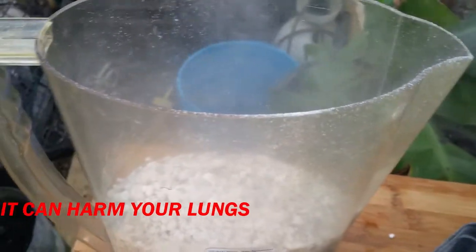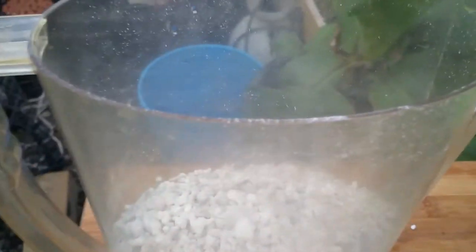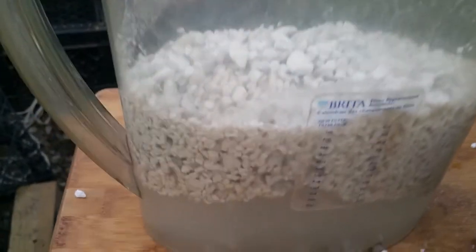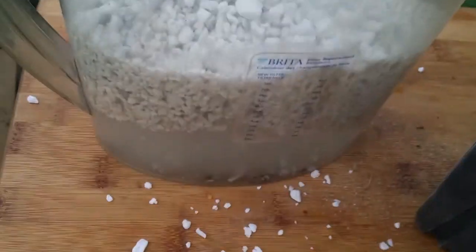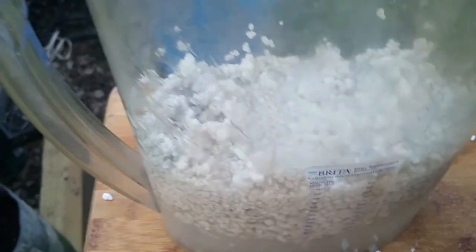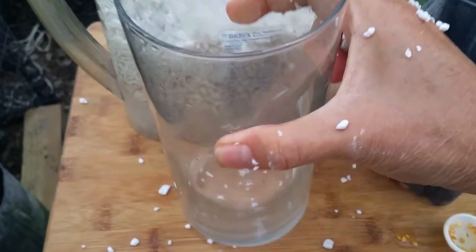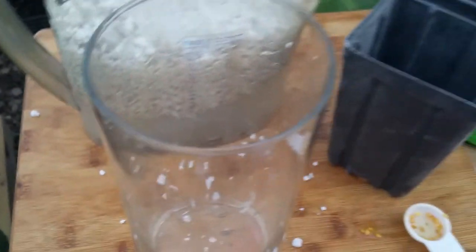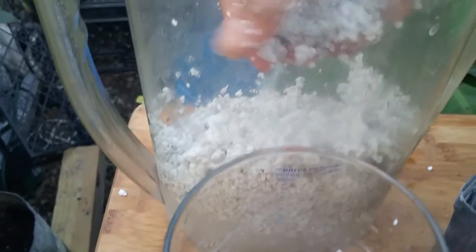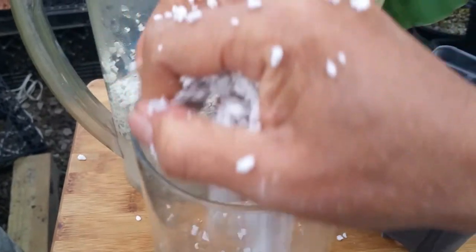So I want to remove this powder. You can see that. So you just have to rinse it. Okay, then after that, in a glass, this is already a clean glass, you just squeeze the perlite, squeeze the remaining water, and then place it in the glass.